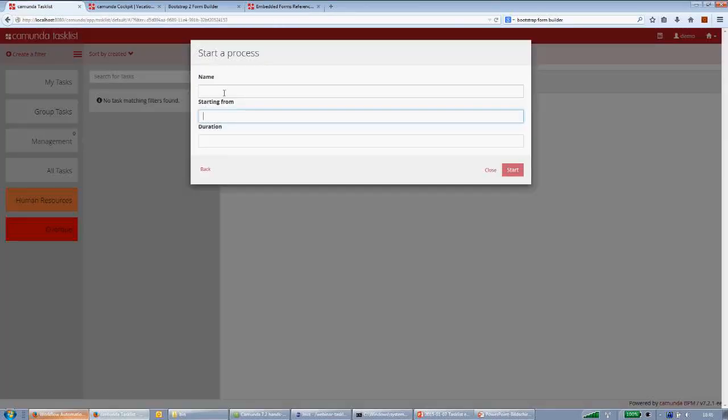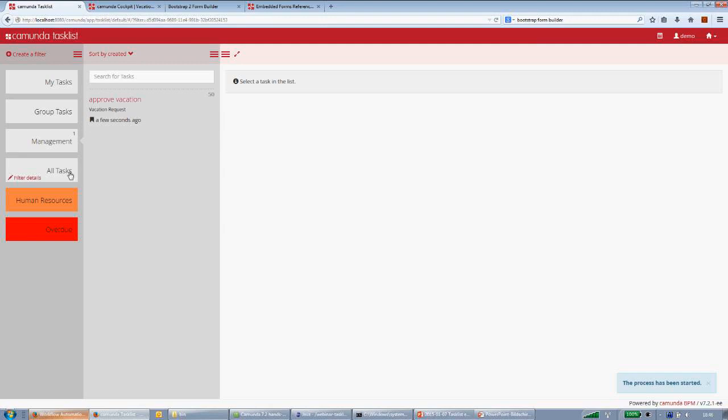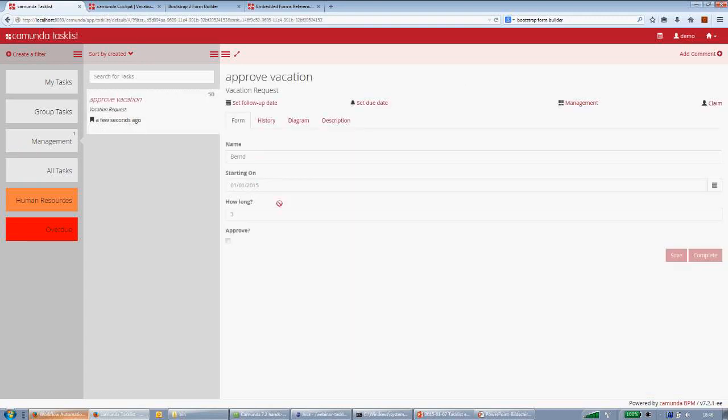It's actually not a big deal to do. So again, I can start a process. Okay, I need a valid date again. So whatever, and I can start that task. Okay, and this works because I just set the process variables like before. Okay, so you can really combine the mechanisms as well.